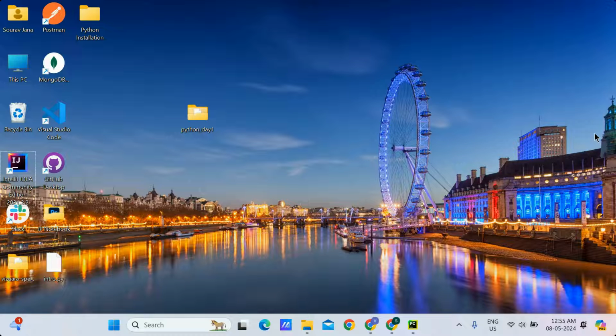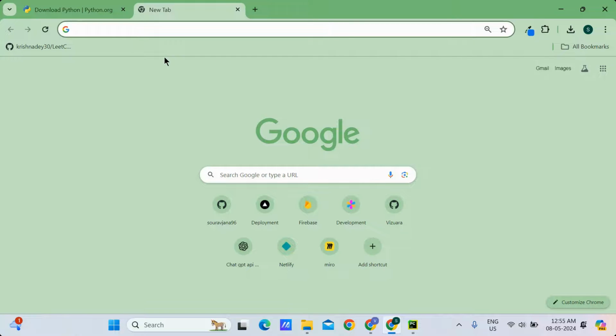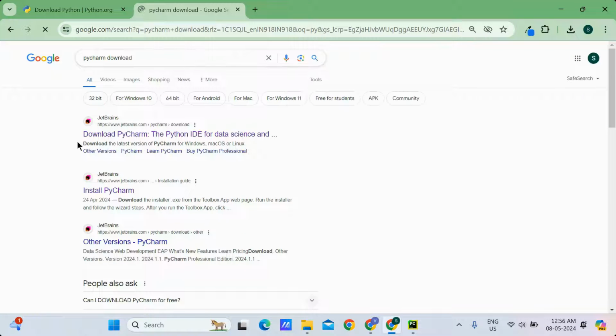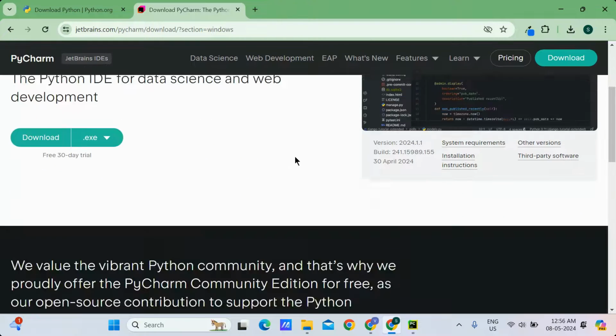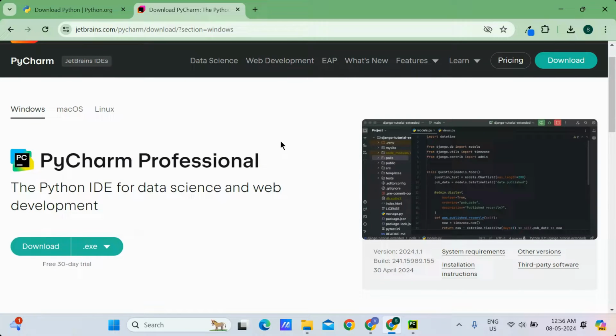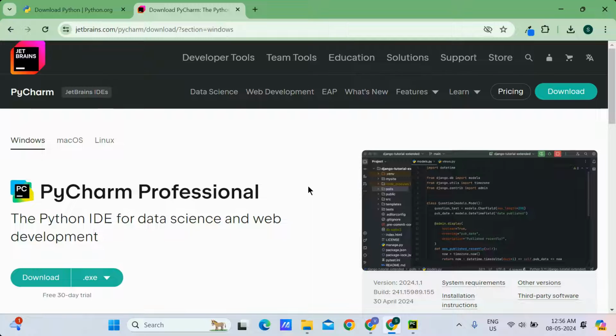Now we'll be looking at some IDEs used to run Python code. The first IDE is PyCharm. To download PyCharm, you just have to type PyCharm download. Then this website will open. You just have to click here, download PyCharm. This is a popular IDE mainly for backend developers and data scientists. There are two versions.